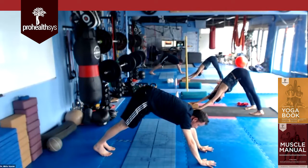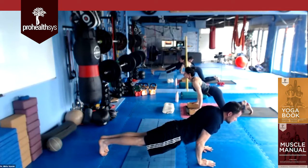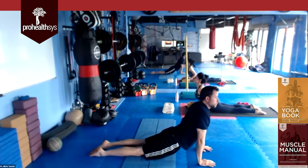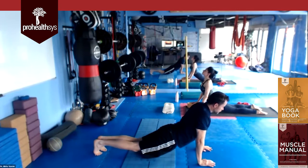I bring myself up into a nice high plank position. Down to a count of 3, 2, 1. And then all the way down. Upward facing dog. A couple of breaths and balance here. Back onto the toes.